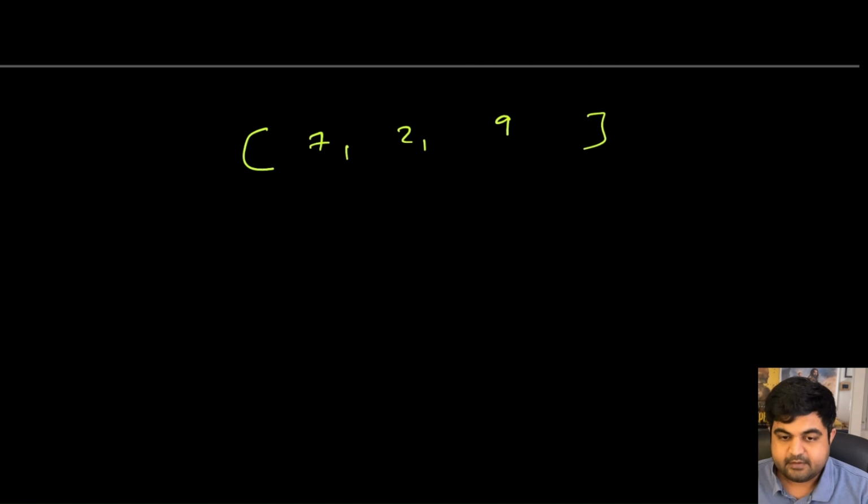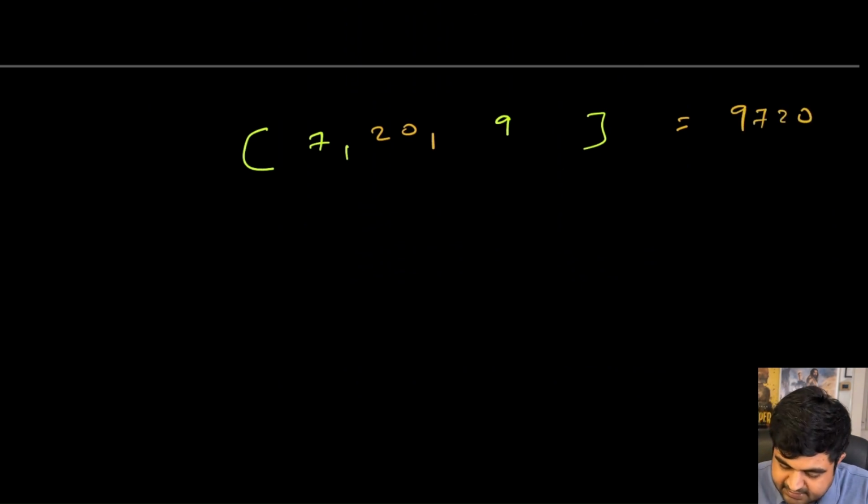Now let me explain my theory with a couple of examples. Number one example is once again, let me take three values: 7, 2 and 9. We know the biggest number we would be able to make is going to be 972. Let me take a little more complicated value because this is very simple. Instead of 2, we are going to take the value 20. Now the largest value we should be able to make is 9720. But let's see the approach.